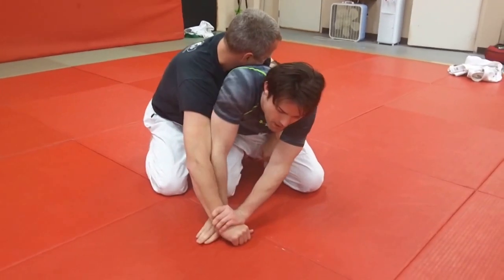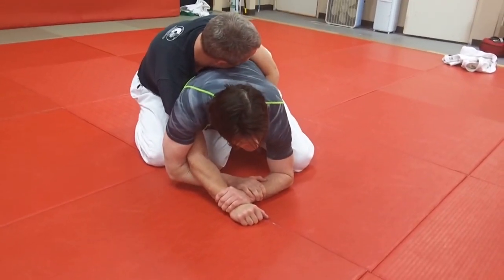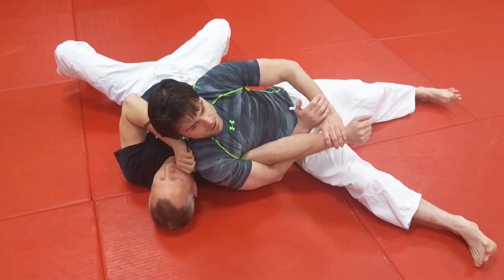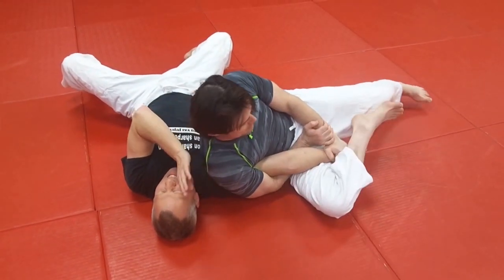And I can't get out. Catch your wrist, okay? Pop out enough to loop around and catch the figure four. And then as soon as we do that, we just tip sideways, like we're sitting through into casing. Okay, roll back onto his shoulder and his chest. Bar it if that's not working.